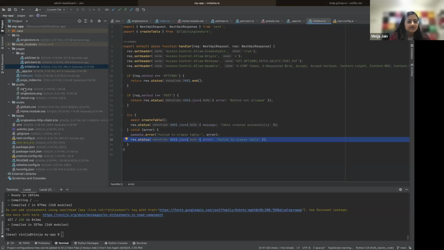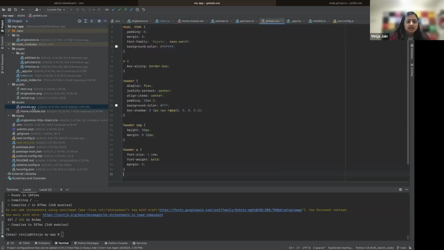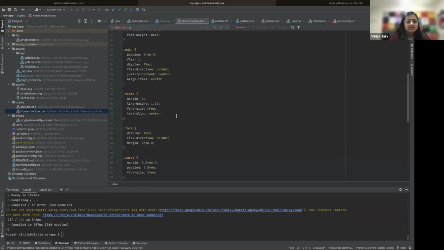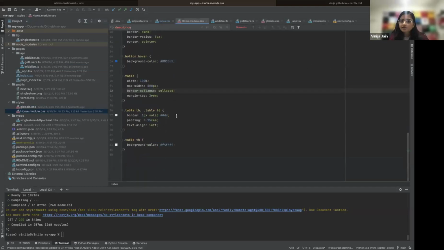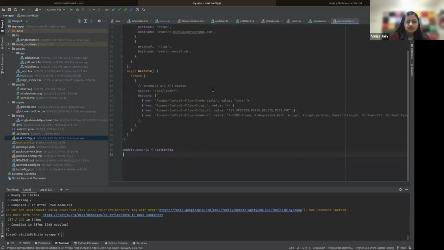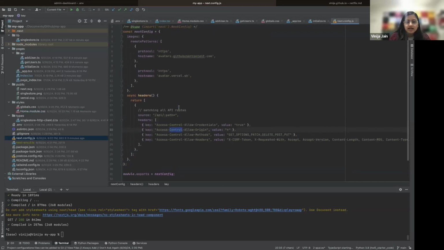I've also added all of the assets you see right here, the CSS: there's a globals.css, and then the home.module.css. This is the custom one for my use case. It has integration with CSS, which is really great if you want to add different color schemes, whatever customization you need for your application. And I believe this is also where you can add access control, if I'm correct.